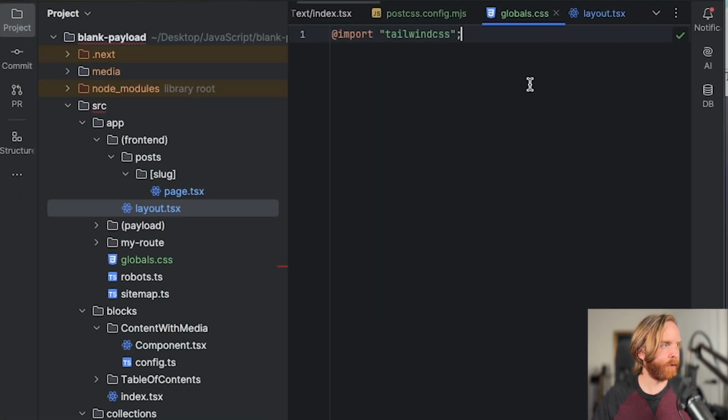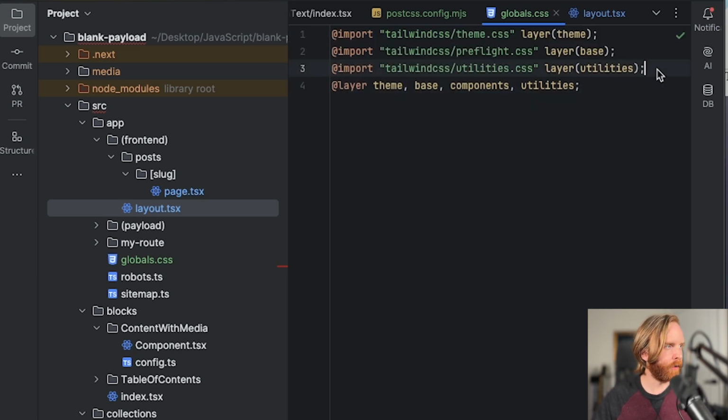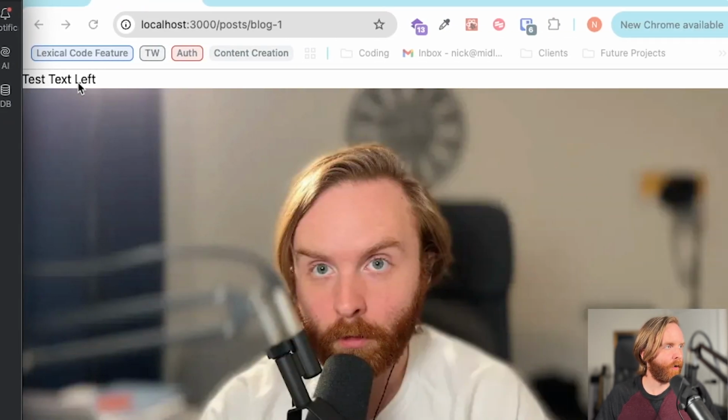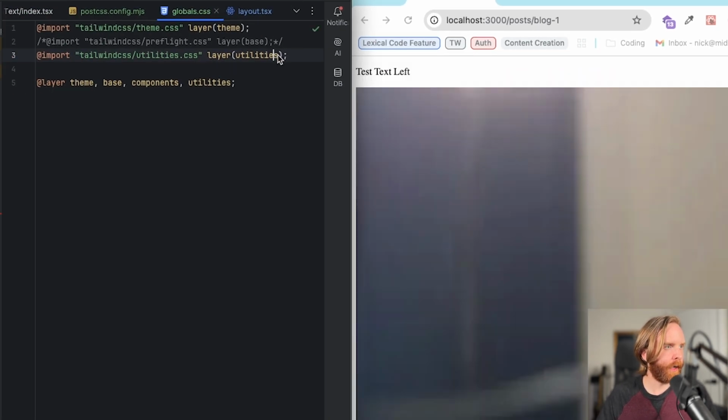You have the option to control what is used in your project by explicitly including what Tailwind injects by default, which looks something like this. So we'll go back over to our globals.css, and instead of importing Tailwind CSS, we'll call out each individual theme, preflight, and utilities.css in our import statements, and allow these layers to be declared here. When we refresh, we see now that our styles have been reapplied, and I can remove Preflight if I'd like, and see all of the Preflight base styles be removed. So we'll leave that on.